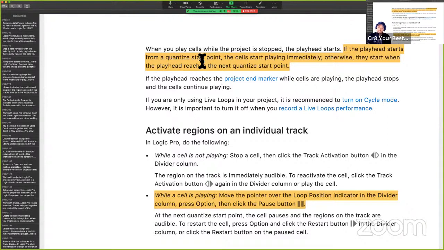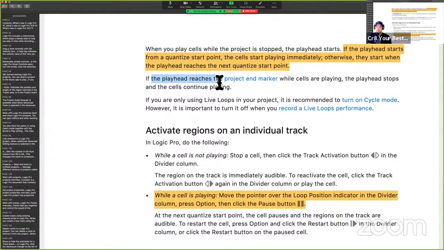It's taking its orders, if you will, from the playhead. The quantized start indicator is following the playhead. Okay? Think of it as a kind of background MIDI clock that is following the main clock or point of reference click track in order to continue the song. Yeah? Okay, so if the playhead starts from a quantized start point, they're going to play immediately. Otherwise, you're going to have to wait for an entire revolution to get that done.